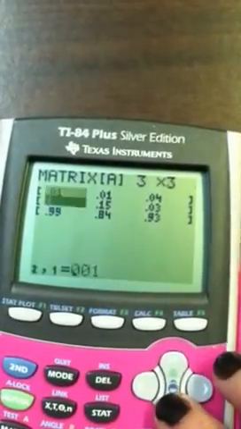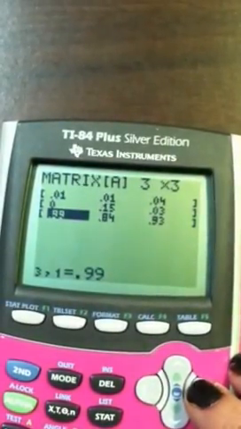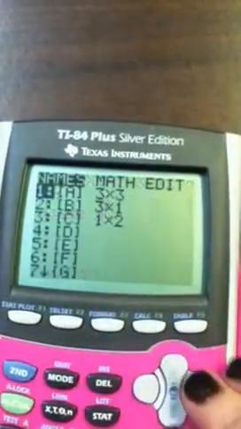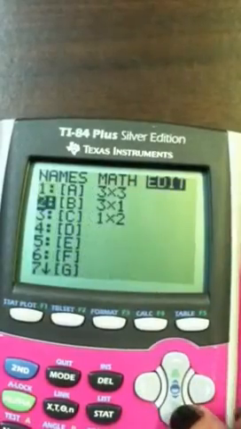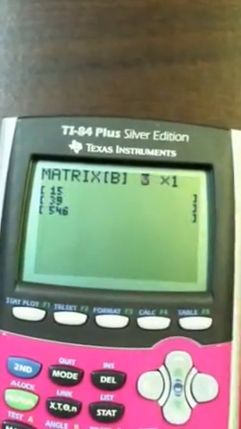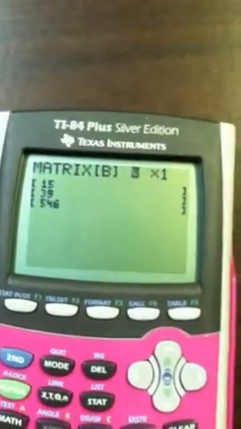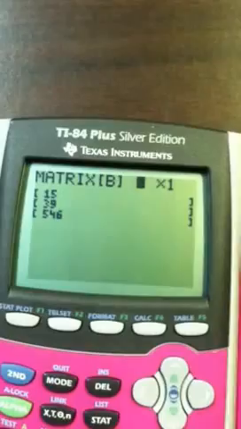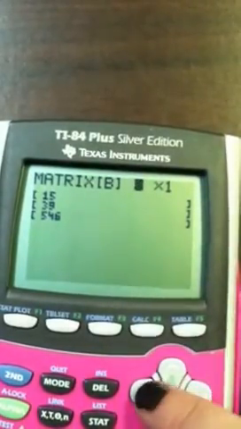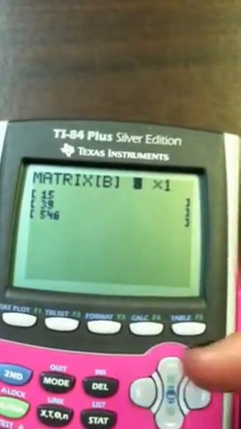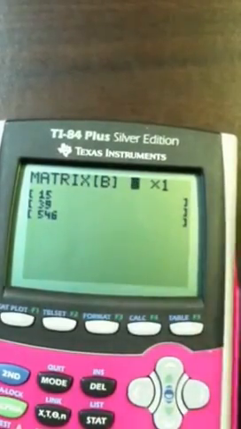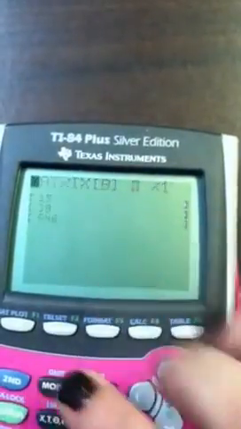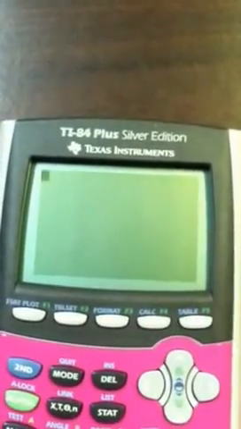I went ahead and put in the information from the example problem that we did in class. These are representative of different percentages. And my other matrix is a 3 by 1 matrix, which were the solutions. So I have A and B, and what I want to find are my variables, X, Y, and Z. To find that, you have to know that fundamentally I need to multiply the inverse of matrix A times matrix B. Keep in mind a 3 by 3 can be multiplied by a 3 by 1 matrix, but not the other way around.